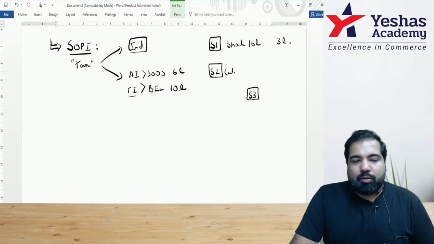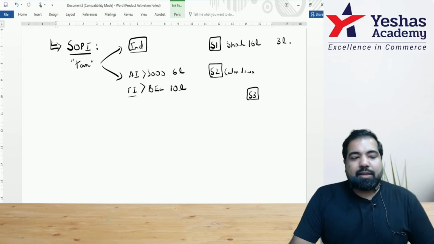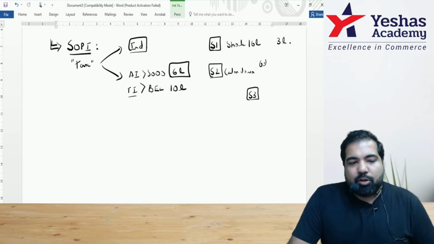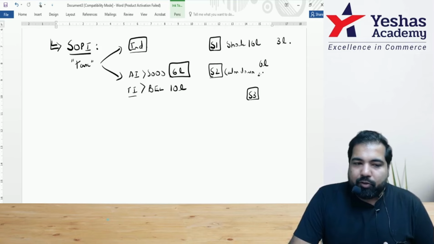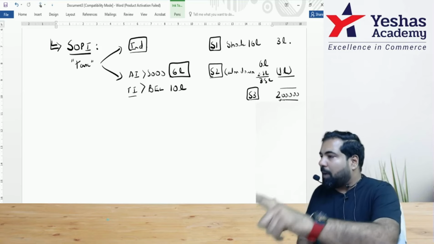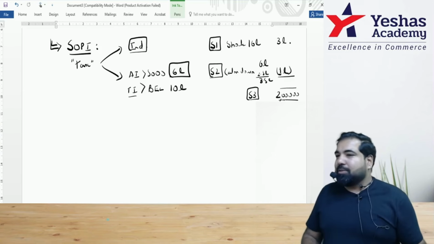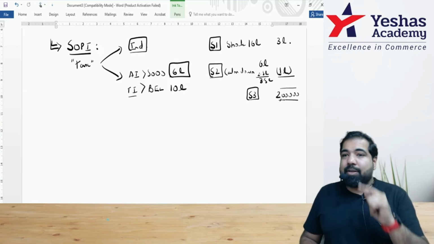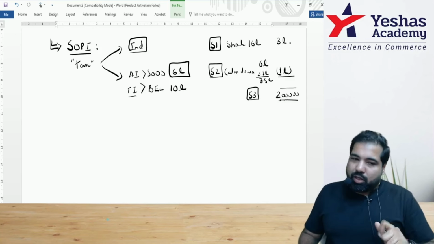Then they will calm you down. On which incomes don't you want to pay tax? 6 lakh plus your basic exemption limit, let's say 2.5 lakh. So that is 8.5 lakh. Let's say the tax on that is 1 lakh. So then on the net amount, 2 lakh, you'll have to pay tax. And this is the tax because of the scheme of partial integration. I don't think this is important from the exam perspective because now the exam has eyes on the old scheme and new scheme, not this one. Yes.